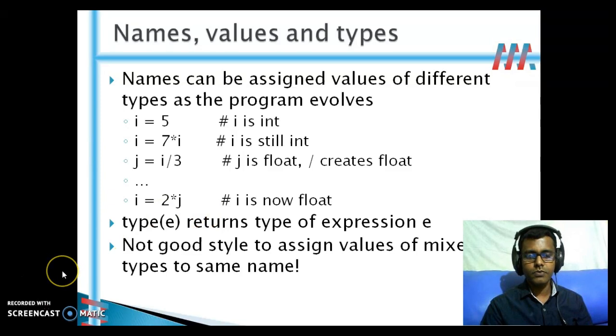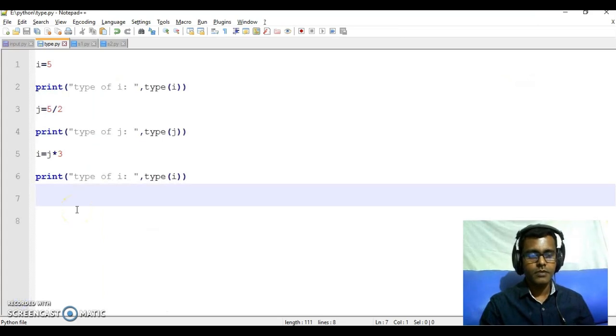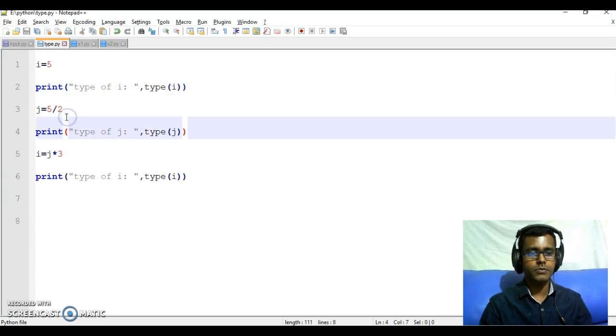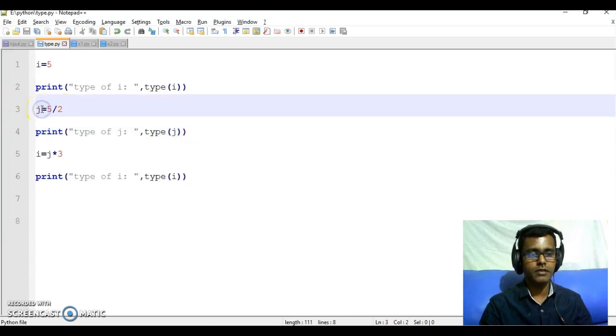Now let's see how to find the data type of the variable in our Python interpreter. Let's type a simple program into our Notepad++. i is assigned 5. Now I am going to print the type of i with the help of the statement type of i. Then I am going to divide 5 by 2 and assign it to j, which will give you floating point data.